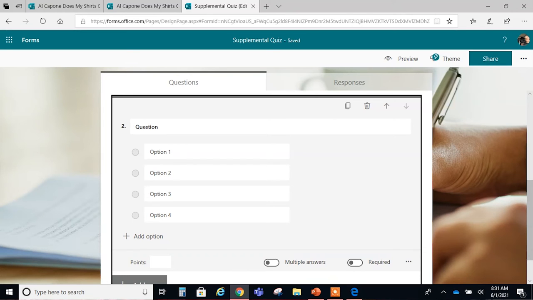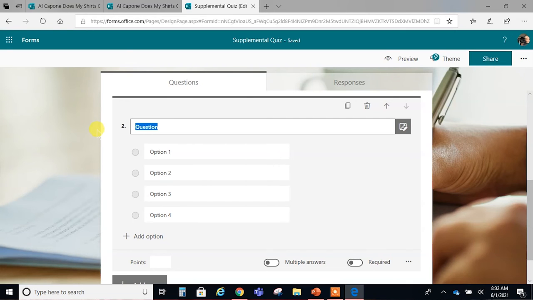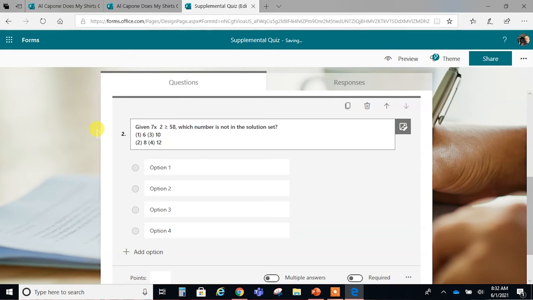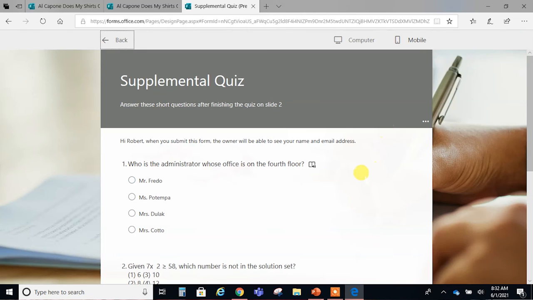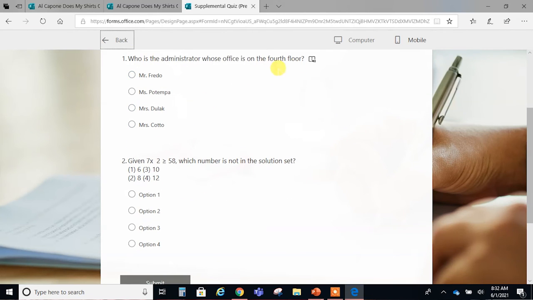So if I'm using pre-formatted questions, one of the things that happens quite often is that they've already got answers. So we know Regents exams are usually 1, 2, 3, and 4. So I could copy and paste that from that sheet, and I could see it's going to give me this kind of format. So if that was the kind of thing I wanted to do, where I just wanted to copy and paste the question in, then I could leave these the same, which is nice because they're already labeled 1, 2, 3, and 4.